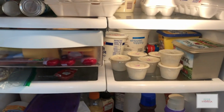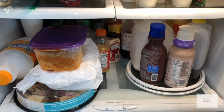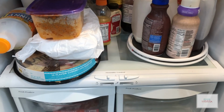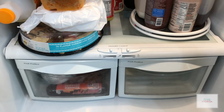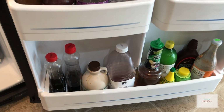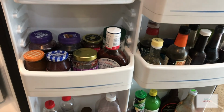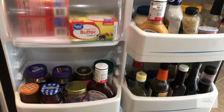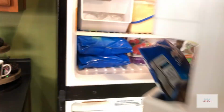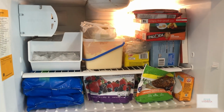I've always kept them like this and I figured I needed to move them around and make it a little bit better. Also, if you noticed on that second shelf, I have a bunch of little ranch dressings that are so good. They're from a local restaurant, so I'm gonna also put those into one container. Actually, I think it's two containers, just so I can have them. But yeah, I'm gonna get this cleaned up and reorganized and deep cleaned, because that's what you're supposed to do. And then also I'm going to do the freezer as well, which isn't as bad, but again, needs to be done.